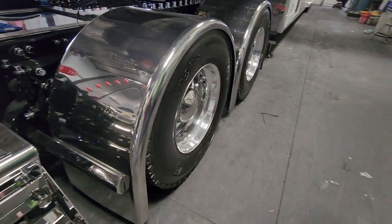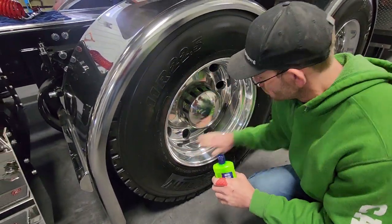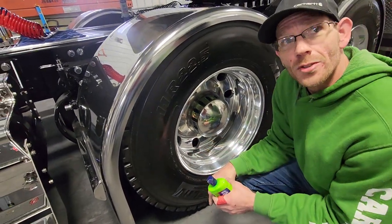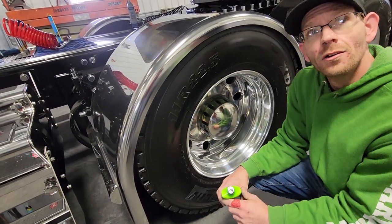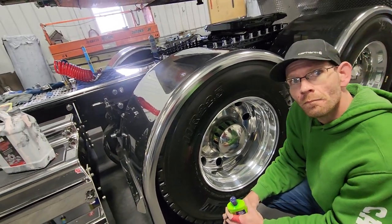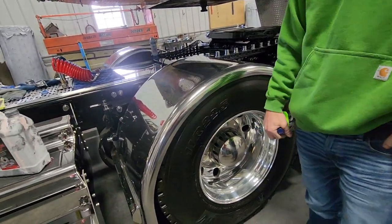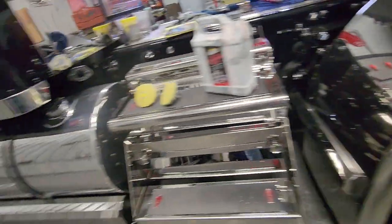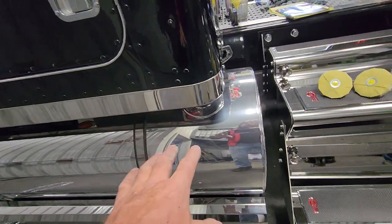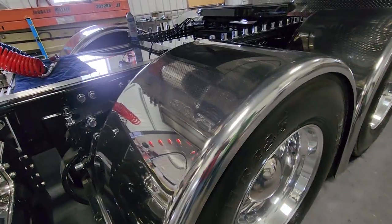What about the aluminum rims — is there a particular direction on those too? You're just going to want to go right around the wheel, whatever way flows best through the wheel. That way if you're putting any micro scratches in, it's going to look like a machine did it — not random hairy canary scratches. The aluminum is softer than the stainless, so whatever micro scratches you put in will match the machine finish. That's not the case on the stainless.